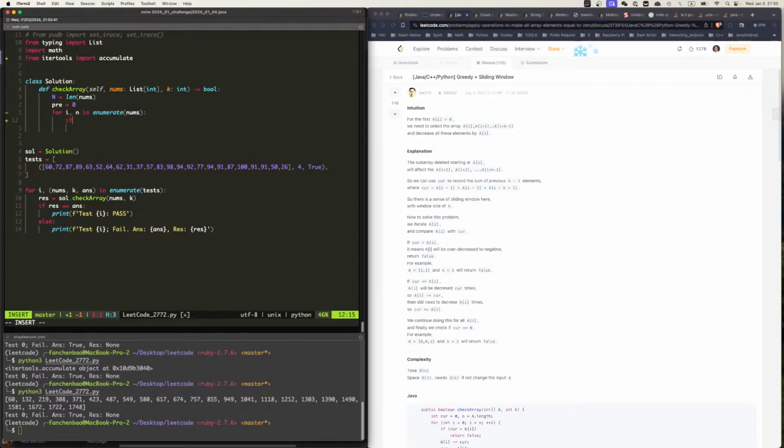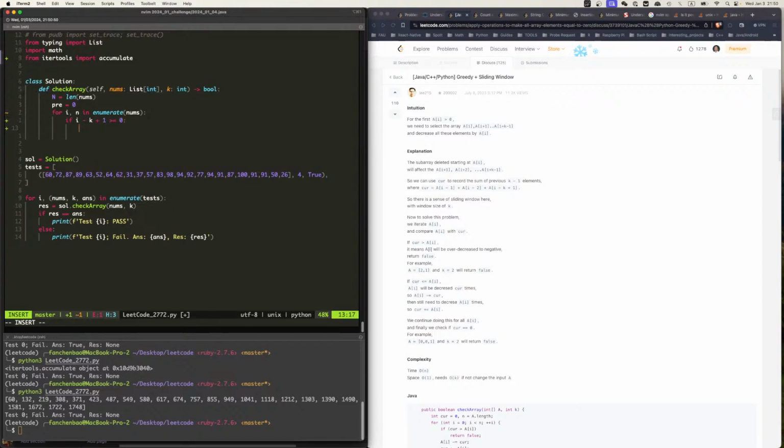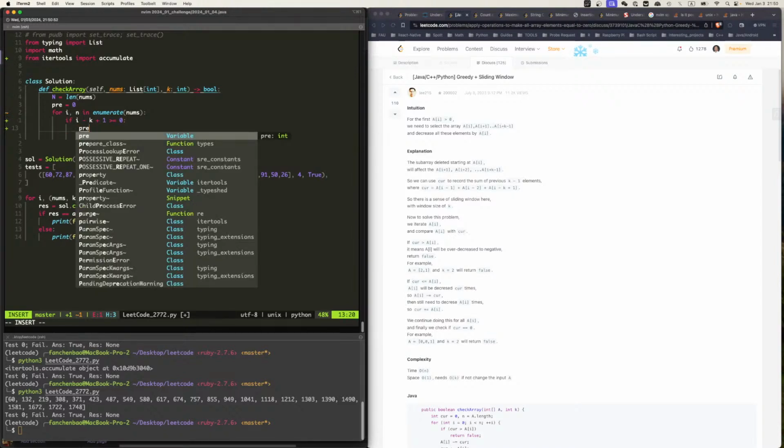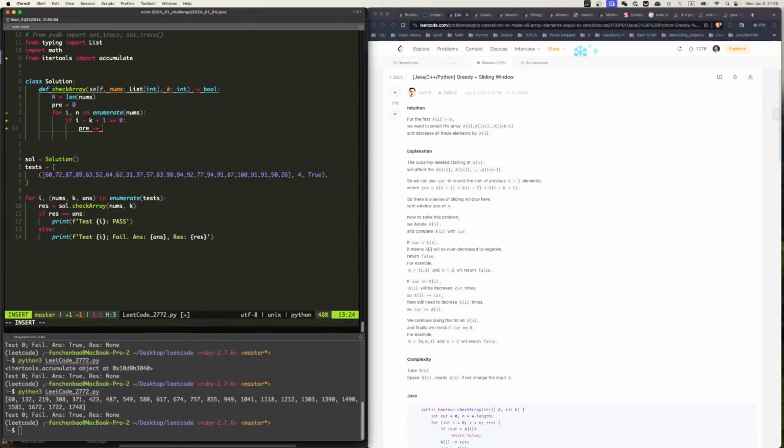We just say if i minus k plus 1 is larger or equal to 0, then we say pre minus equal to nums i minus k plus 1, right?